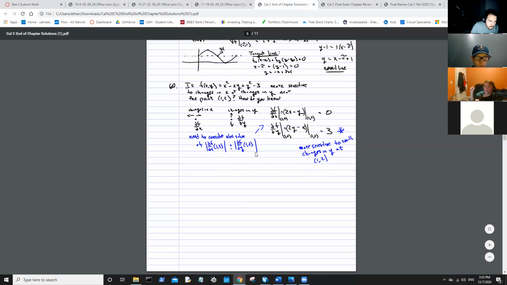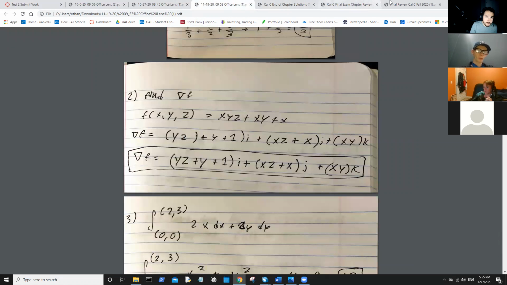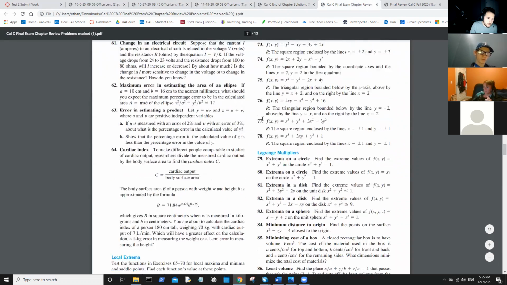More sensitive to small changes in y, 1 is equal to 2, because you just take the partial in terms of x and partial in terms of y, and then evaluate it at the point. That's it? We don't even do the dot? That's whack. That's what he did. I mean, you're right, so I guess we don't even need to do that. Okay, cool. That's the definition of a partial in terms of x, the change in the x direction. Yep. That is the old tests. All right, well, that's what that is.